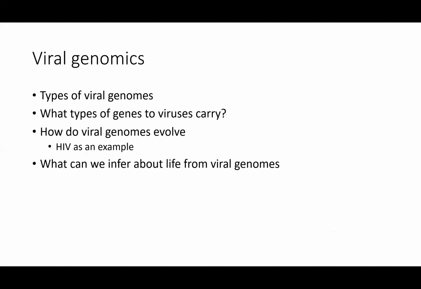So that's part two. Part three, we're going to talk about viral genomes. What are the types of viral genomes? What types of genes do viruses carry? How do viral genomes evolve? We're going to talk about HIV as an example, because outside of COVID-19 it's the consistent pandemic on this planet. And then, what can we infer about life from viral genomes?